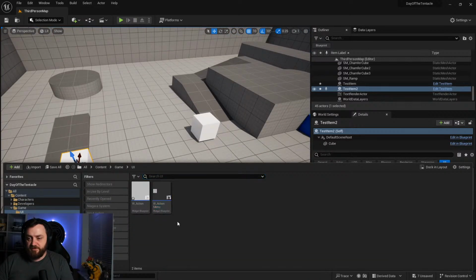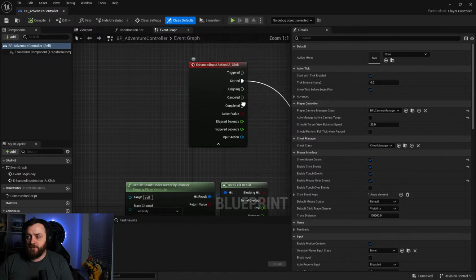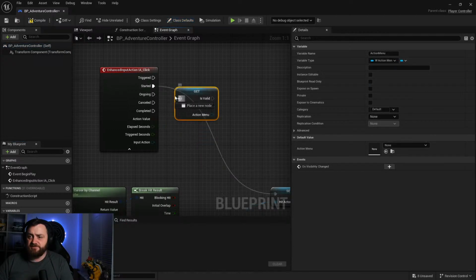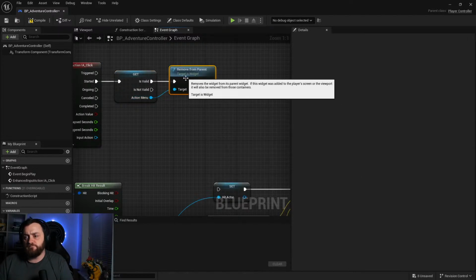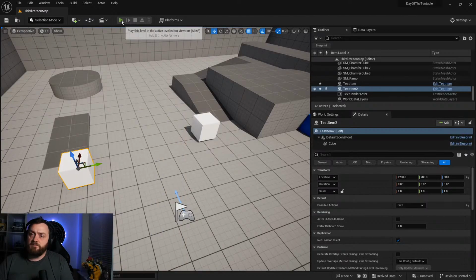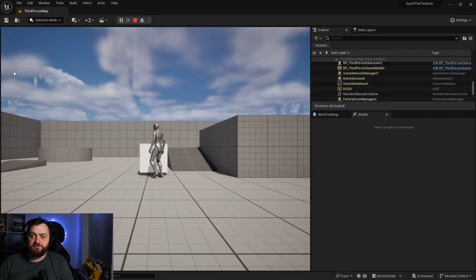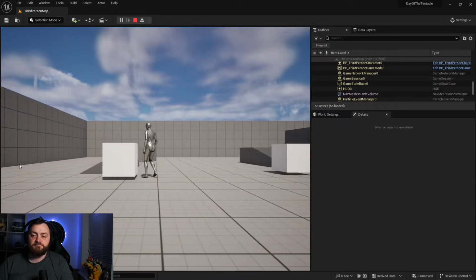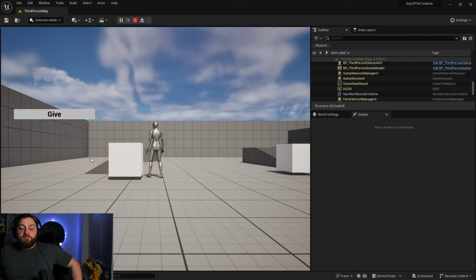I then also want to make it so the menu disappears when I click on something else. So on my controller, when I click here on started, I'm going to take my action menu, get, convert to validated get, and if it is valid, remove from parent, and then carry on. Otherwise, if it's not valid, just carry on like normal. Okay, so if I click on this one, I have to sort out the collisions of this, but there we go, we've got our little menu here. And I click somewhere else, click on this one over here. We've got the give menu. So now we've got a filtered menu based upon whatever actor we click on, which is pretty neat.